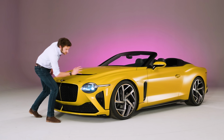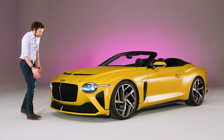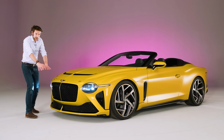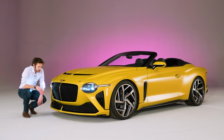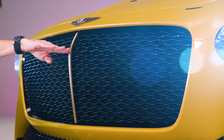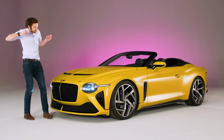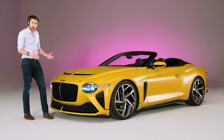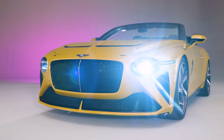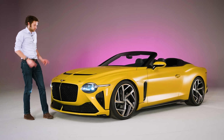So we have these single headlights here as opposed to the two that we've become used to. This huge grille at the end of this nose that sweeps down here. It's actually a very aggressive grille. It's very upright here, but then with this amazing mesh that sits proud like that. It's a very striking car. And the whole thing tapers back from this very bluff front end. One of the designers described it to me as they think a Bentley should be a car that looks as though it could have an argument with the wall and the wall would always lose. I rather like that.